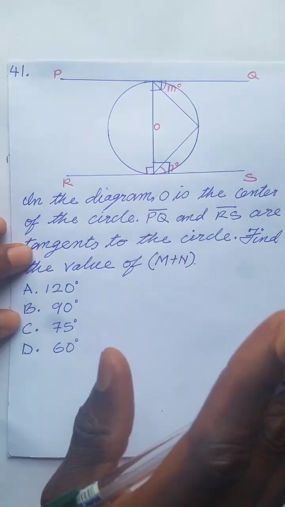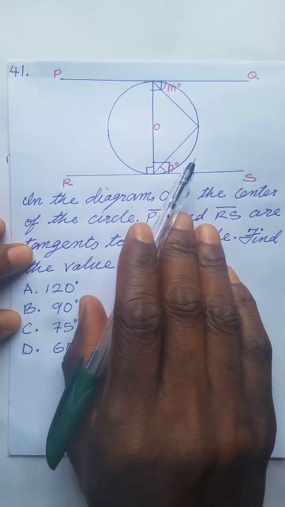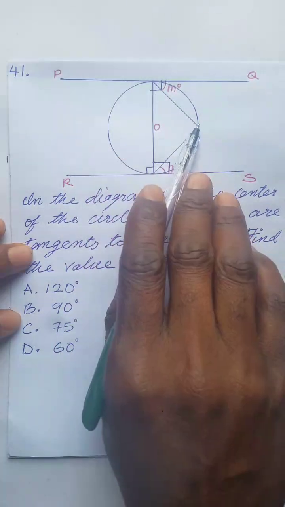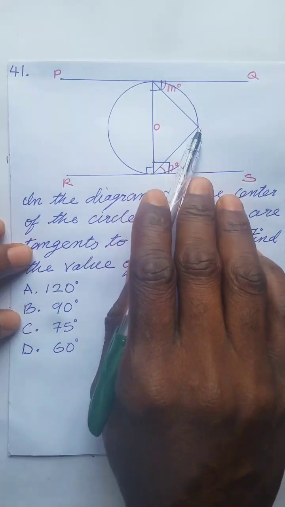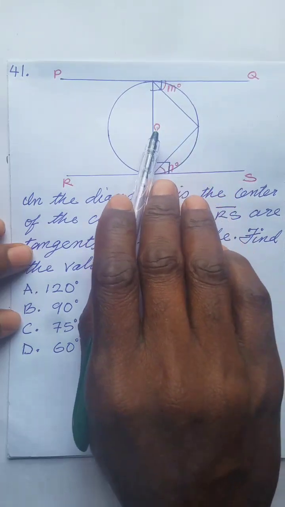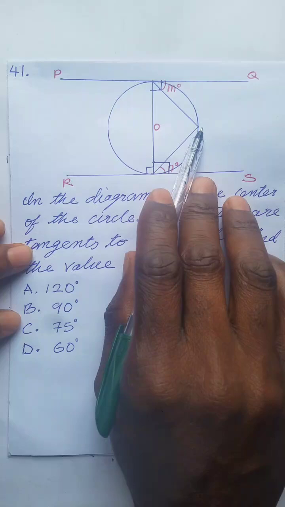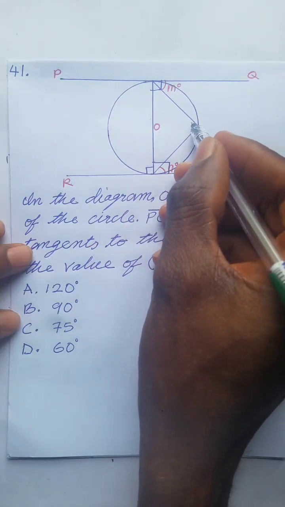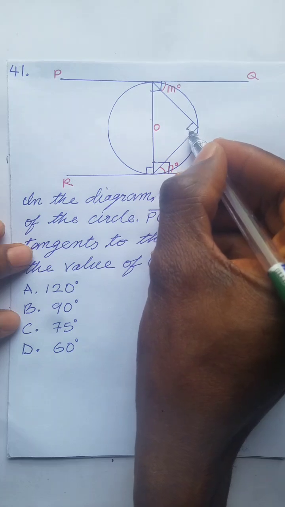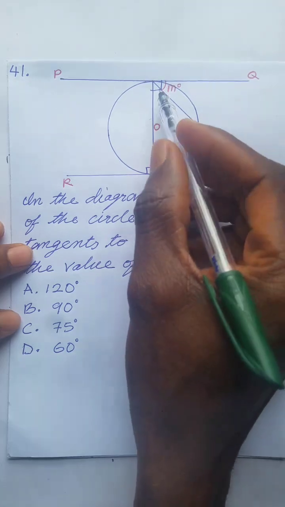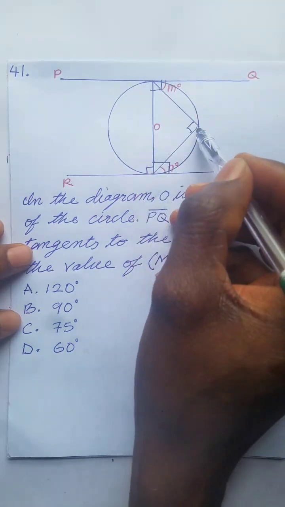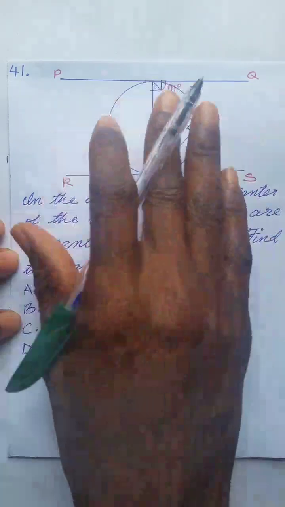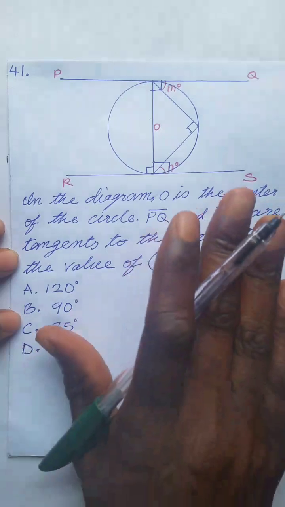Okay, there's another piece of information you can also get from this question. This is a straight line passing through the center of the circle, and then it's making an angle at the circumference. We also know that the angle at the center is always twice the angle at the circumference. And what's this value? 180. Therefore this is 90 degrees. In fact, the angle that the diameter makes at the circumference is always 90 degrees. I hope we know that. So with these two facts, we can solve this question.